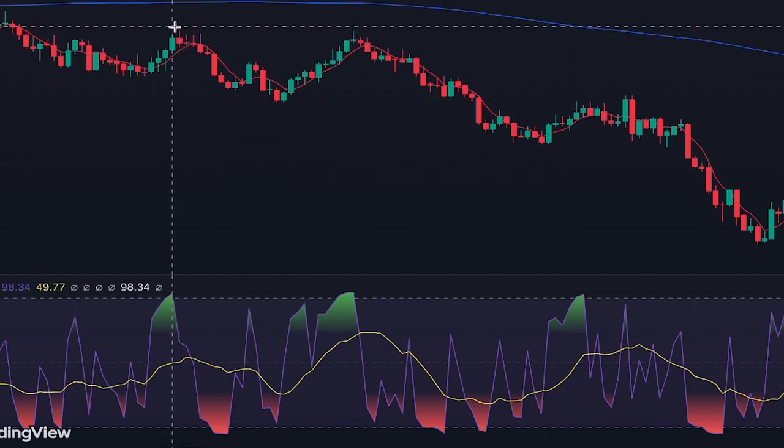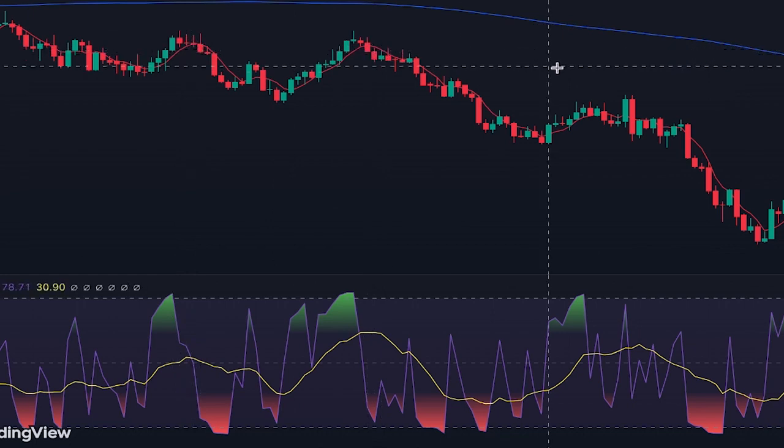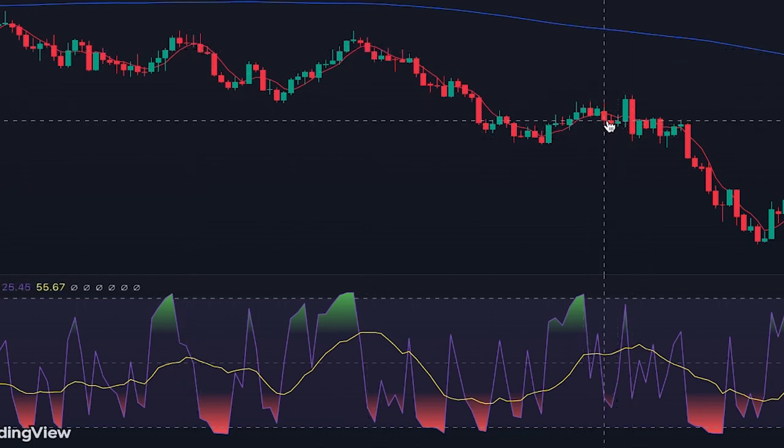And for the profit target, Larry Connors suggested to exit your position when you get a candle closed below this moving average with length of 5. For example, for this trade we close the position here, for this one we close here, or for example for this one we close it here. This is a very short-term trading strategy, and it's based on very quick exits.